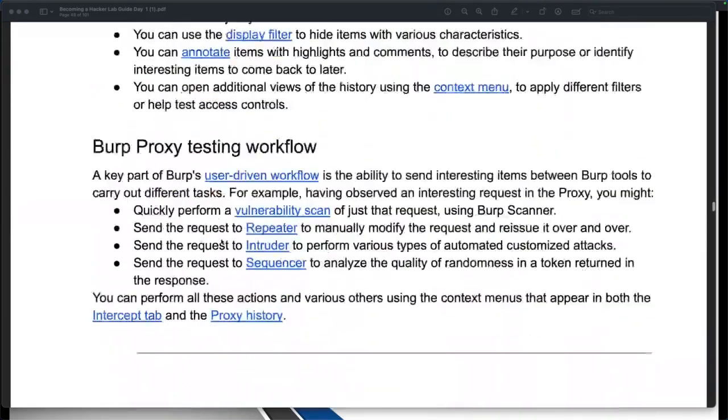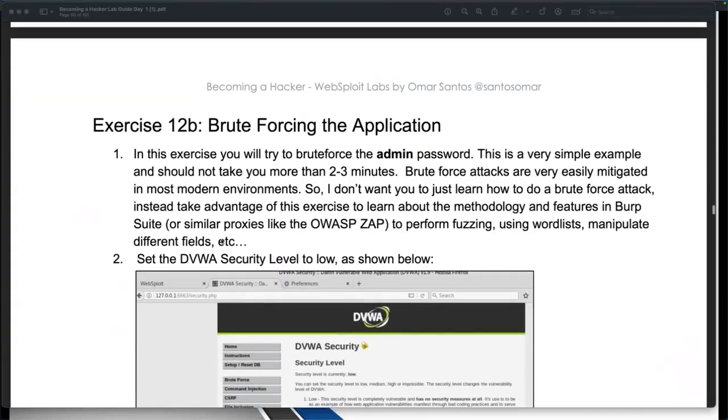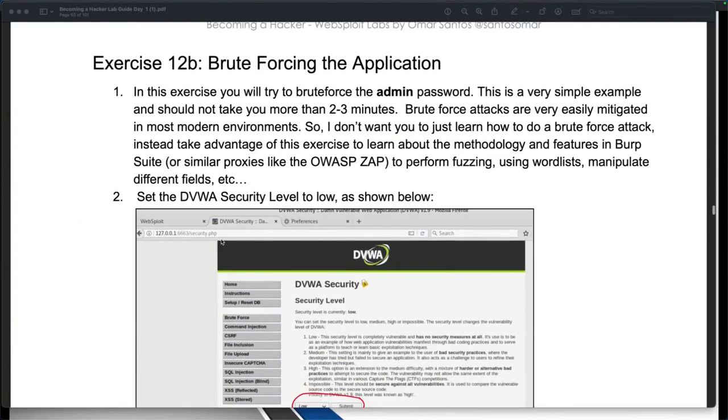So that's the first section. It asks a couple of questions, but that's the main purpose. The second purpose, even though the title says brute forcing the application, you probably think, okay, brute forcing is an attack of 1999, right? So this is an old type of attack, and the answer is yes. But guess what? People are still using it right now, and they're very, very successful at compromising very critical places.